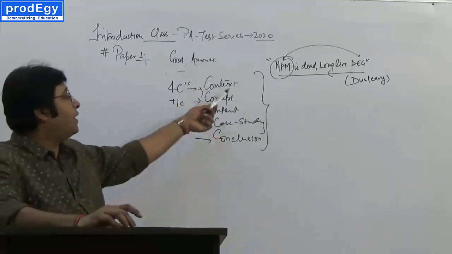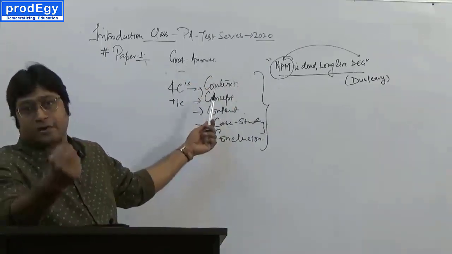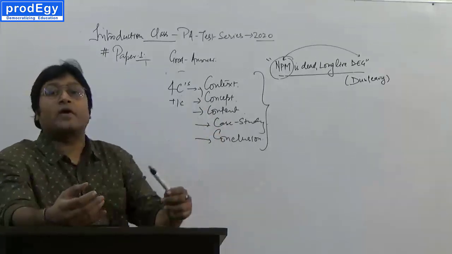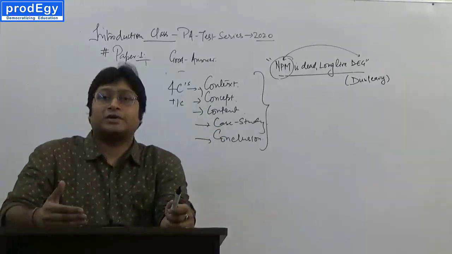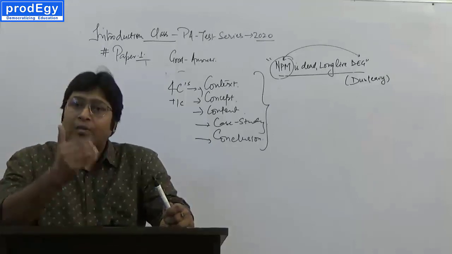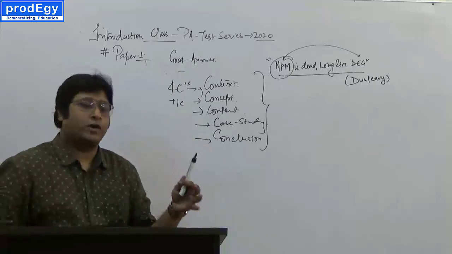Read about Weber, find out the context, identify the concepts of Weber, what basic concepts he talks about: power, authority, domination, whatever. Then develop a content: the characteristics of bureaucracy, the criticism of bureaucracy, the benefits of bureaucracy, why bureaucracy is an improvement over others. This is the content. You develop your notes this way only.